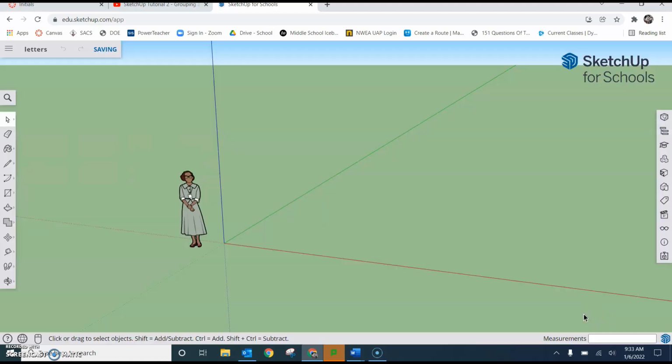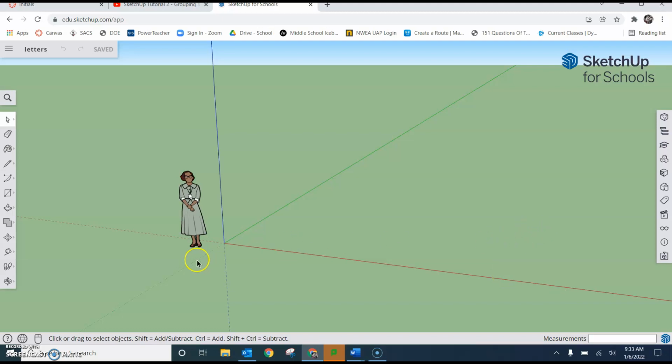Our goal today is to create a bunch of blocks, much like you did when you were a younger boy or girl and you stacked blocks. So we're going to do the same kind of thing, and they're going to be small blocks. They're going to be blocks that are 1 inch by 1 inch by 1 inch.